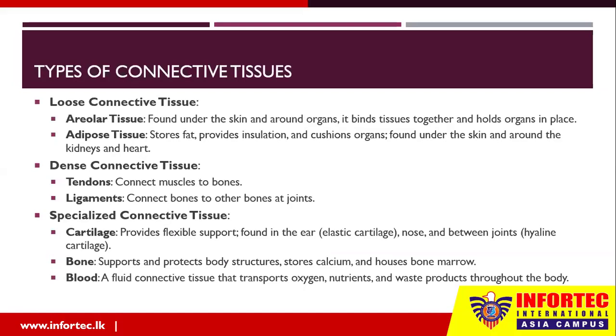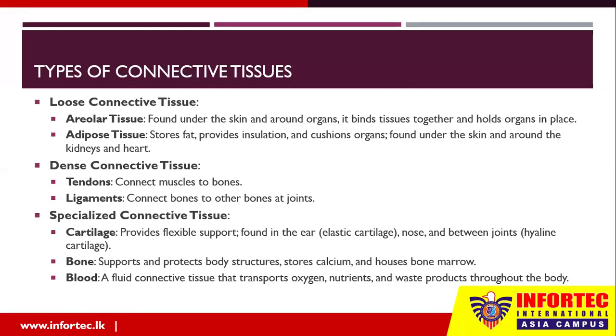Is it clear? So when we consider the types of connective tissue or their classification, we can classify them as loose connective tissues and dense connective tissues. Loose connective tissues fill up spaces, support and nourish. We can take examples such as areolar tissue, which is under our skin, and adipose tissue, which is the fat. They are the loose connective tissues.